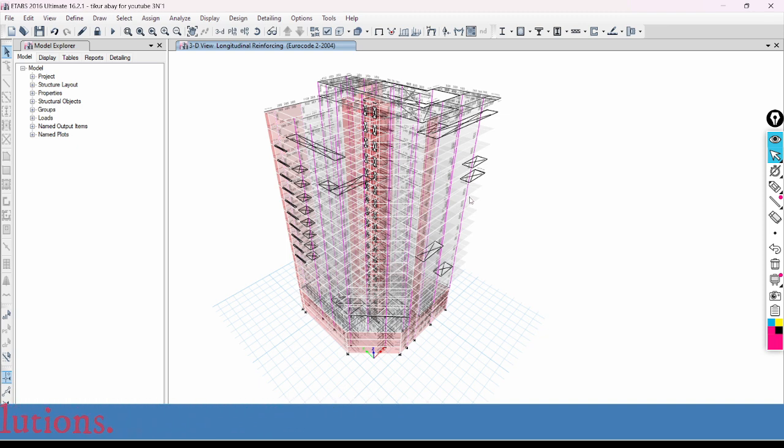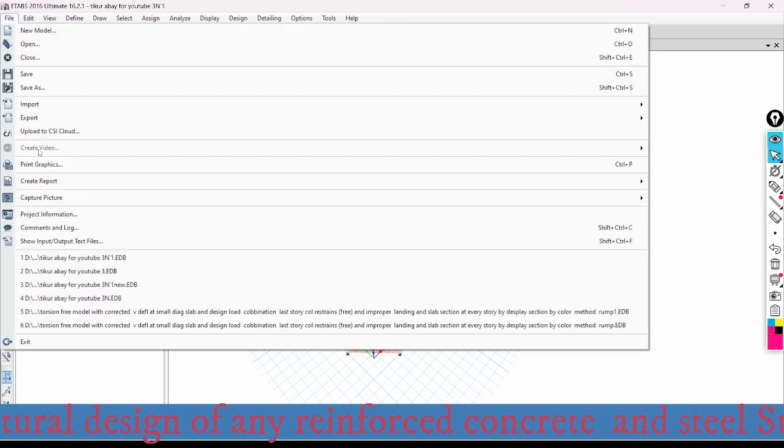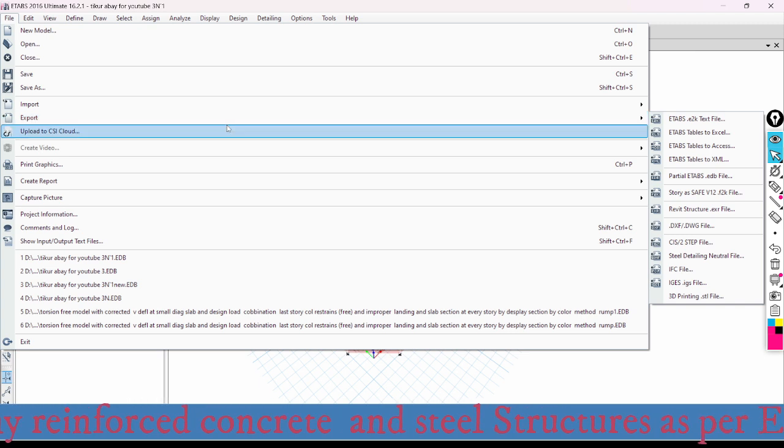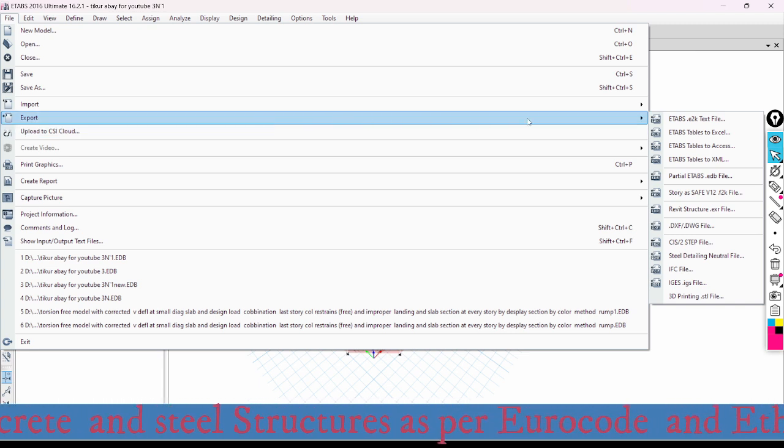So before going to CSI SAFE, I need to export these results, which I'm going to use for the designing of the slab, to CSI SAFE. So now go to the file menu here and then go to the export menu here, and now I need to export the results to the CSI SAFE.